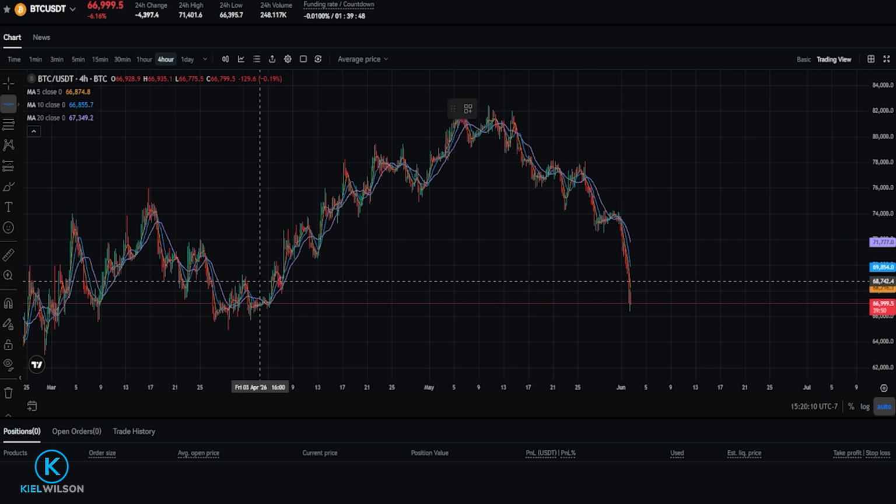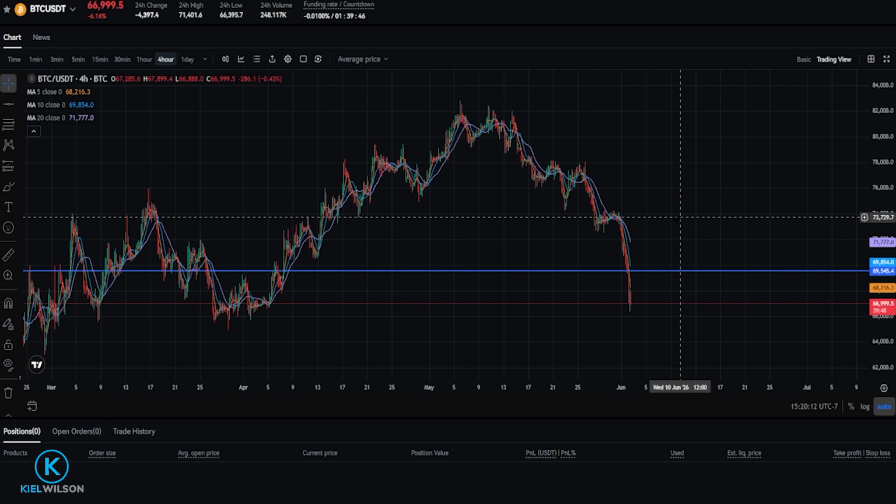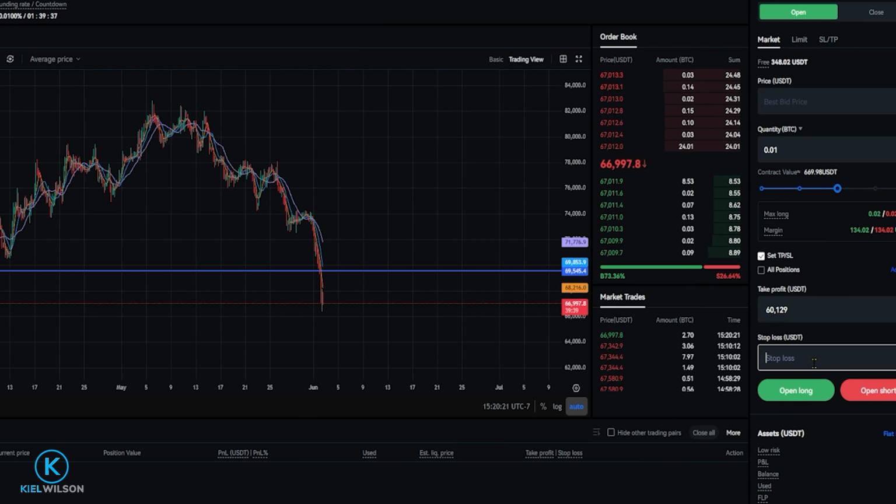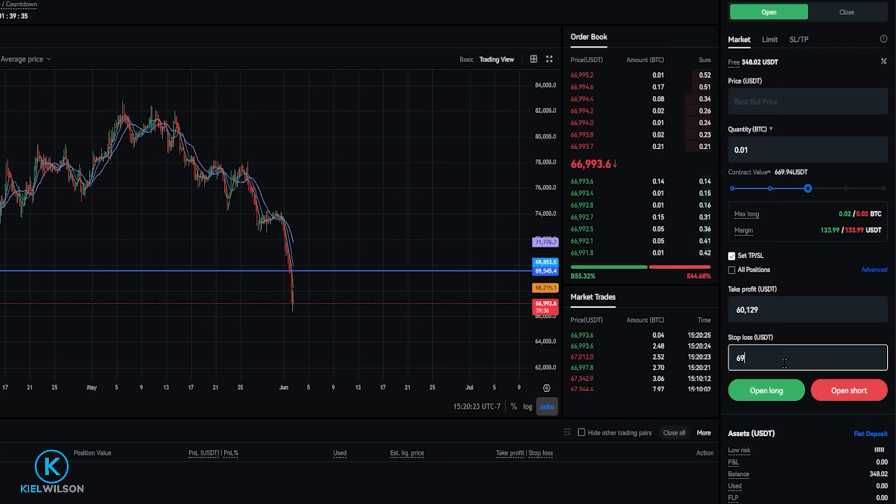I'm going to mark a spot just above that pivot, something like this. Now I can see a price point on the y-axis of the chart coming at 69,545. So I'm going to come over here to stop loss and I'll go ahead and type that in, 69,545. Of course, choose price points that make the most sense for your trade idea. I'm just simply doing a demonstration on how the tool works here.